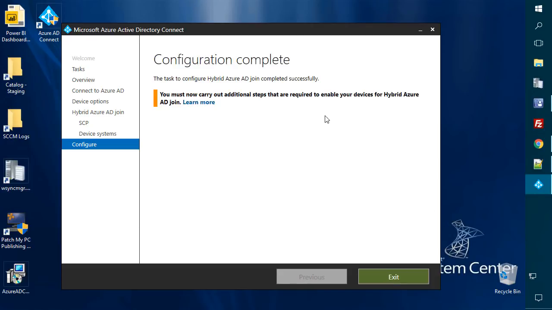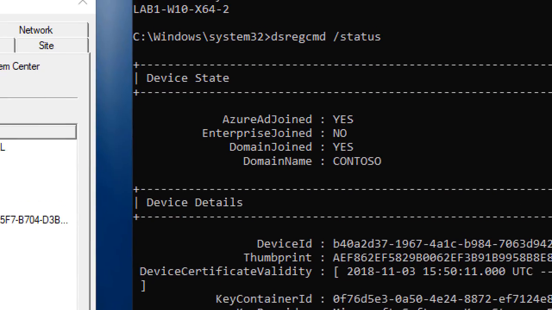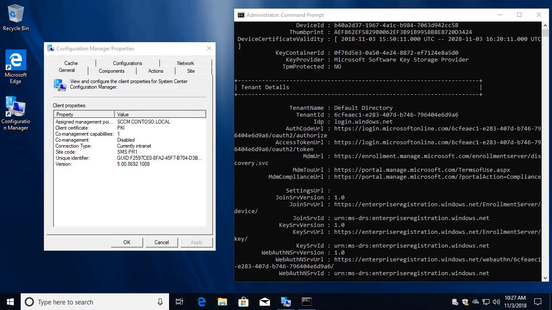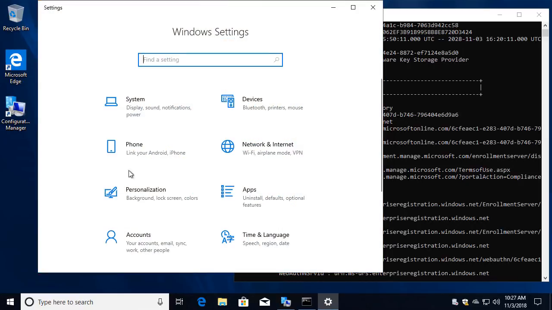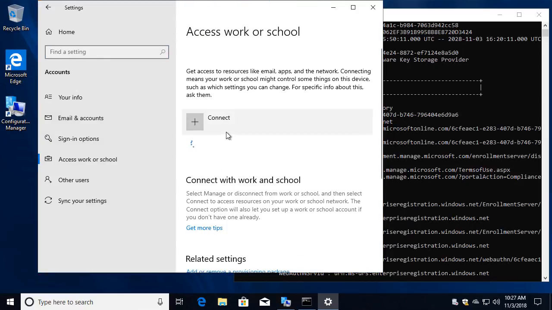I think this was already configured, like I said, because when we looked at our on-prem device here, when we ran that command, we could see that it actually did, in fact, auto-register. And when I previously did that, it must have retained that configuration when I reinstalled Azure AD Connect. All right, so let's just take a look. If we come back into our accounts here, work and school.